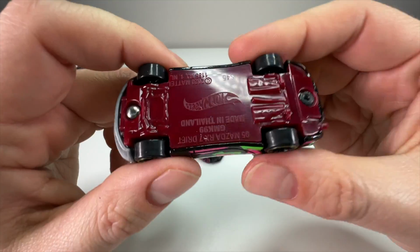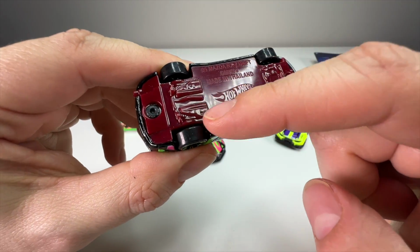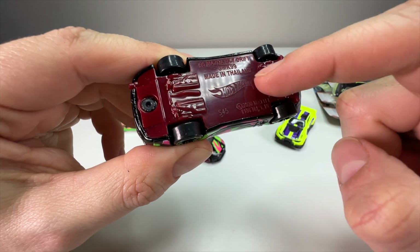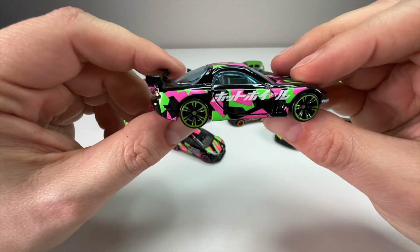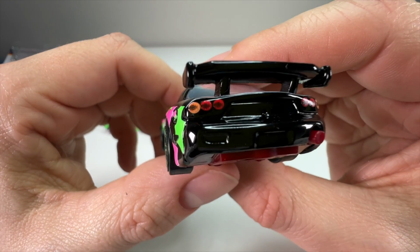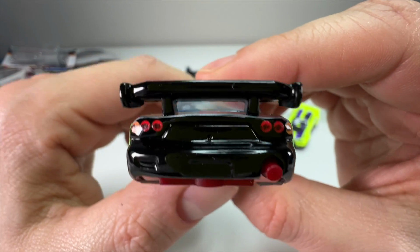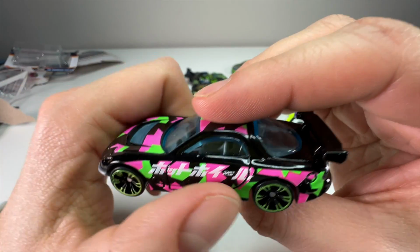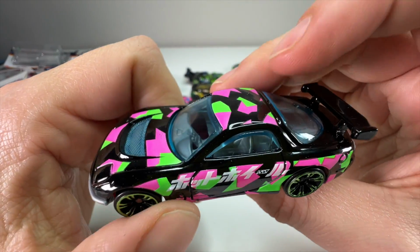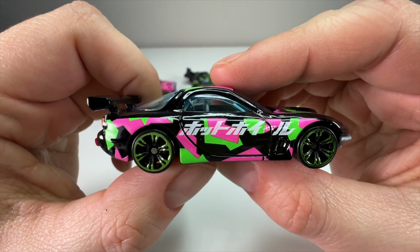Yeah, this one has a plastic chassis, and there you can see the ID card. It would have had a box around this whole part where the Hot Wheels logo is, and that would have been the RFID chip area for the ID car. But I think those are pad stamped. Those are pad stamped. Nice. So those are pad stamped tampos, not the printer style. I think that says Hot Wheels, but fully Japanese on this. There's no English on this model at all, which is pretty cool.